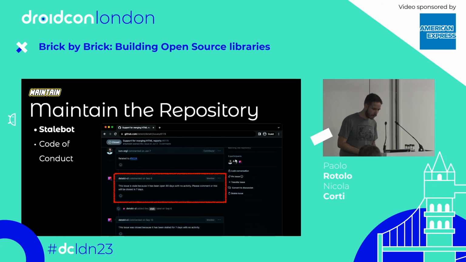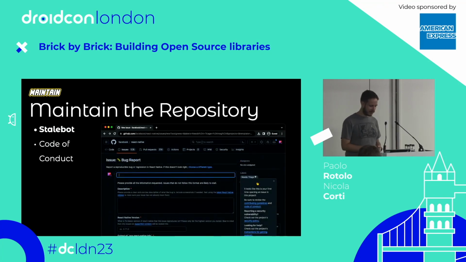To help with engagement in your community, you definitely want to have a code of conduct, which is a file in your repo that explains how you expect users of your library to interact with your repository. It's just a file, but GitHub is a bit smart and shows the code of conduct in various places. For example, if a user attempts to create their first issue in your repo, it will show a pop-up saying, hey, make sure you check the code of conduct. And now you might think, okay, people don't actually look at the code of conduct that often. I don't know, but that's why you need tools to enforce the code of conduct.